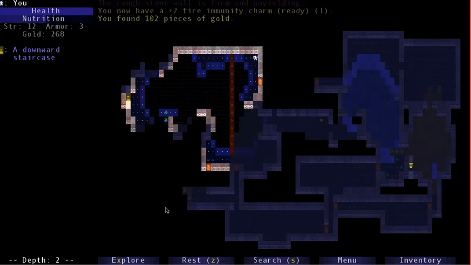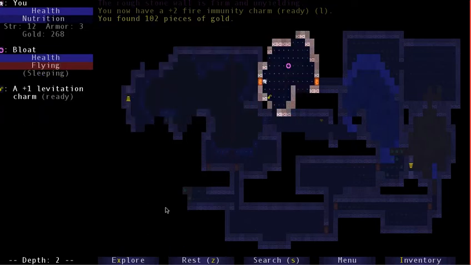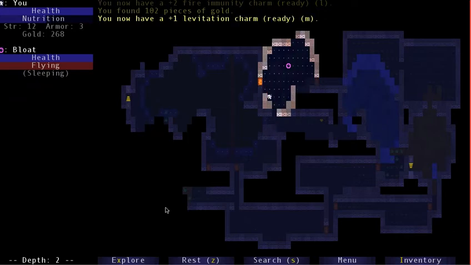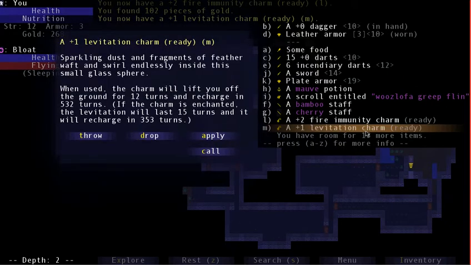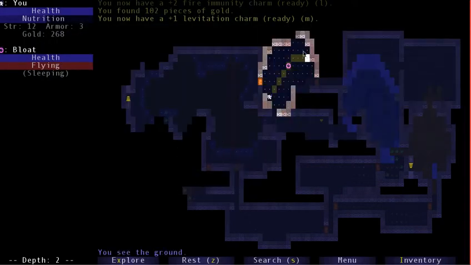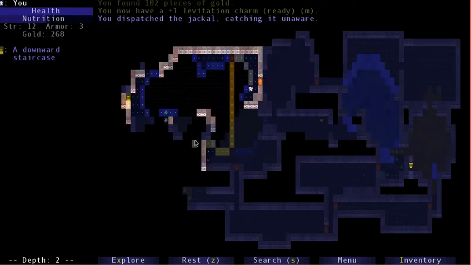You can see the downward staircase over there, so I've discovered that. Oh, a bloat. Those things are dangerous. I would like to not wake that up if I can. It's also a levitation charm. It's only +1, so I'm guessing the levitation won't last very long. It'll last for 12 turns. That can be used to walk across gaps. And I will actually go ahead and just use it now, just to demonstrate that, after I kill that jackal.